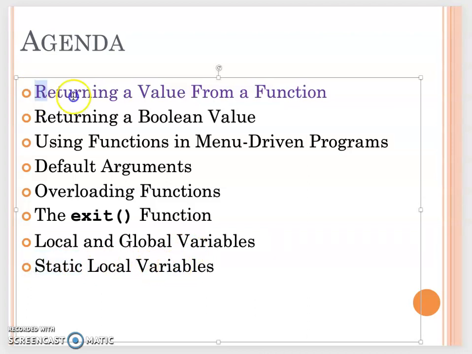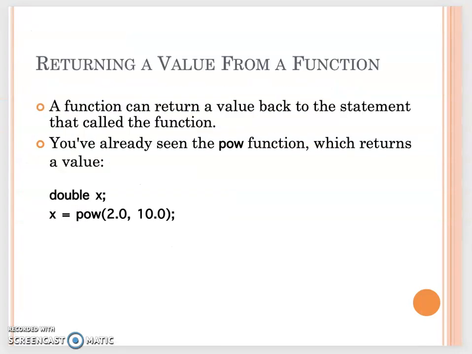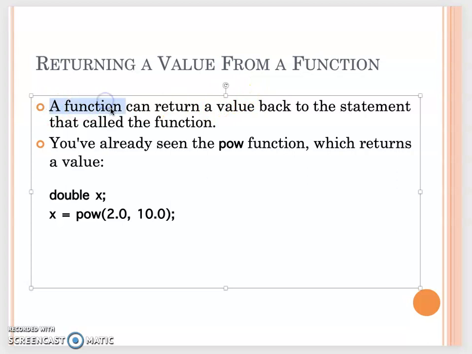So the first thing to start our first lecture this week, we will see the return value through the function. The return type specifies the value we return from the function. If you remember, we told you a function contains 4 different parts. The first one shows what kind of return type you will return. This return type is the value the function returns back to the statement calling the function.